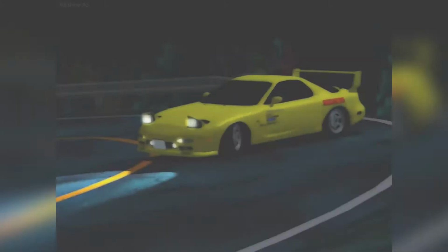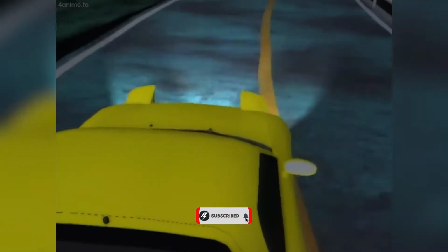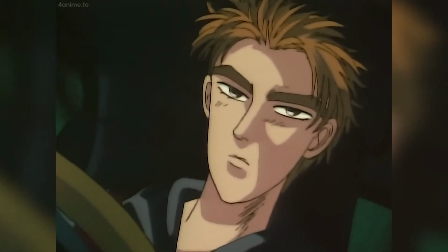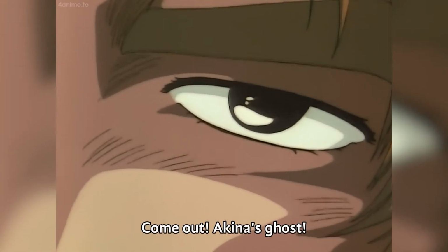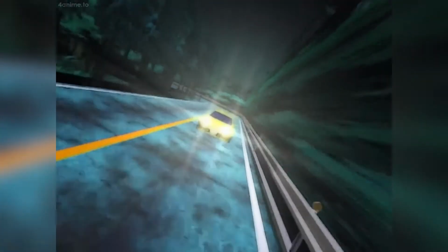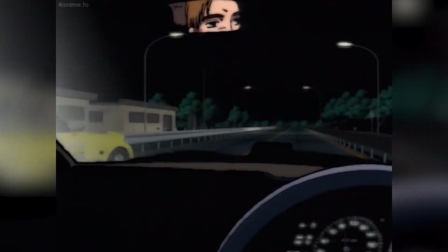Unfortunately, I had to break my own code and watch Initial D in English dub rather than Japanese, as I couldn't get a working link nor had the energy to search any further. But regardless, watching the show in English dub actually wasn't as atrocious as I thought it would be. It's nowhere near as bad voice acting as I anticipated, which goes to show how much money they put into their Western release, which makes you wonder how much more effort did they put into their own native launch.